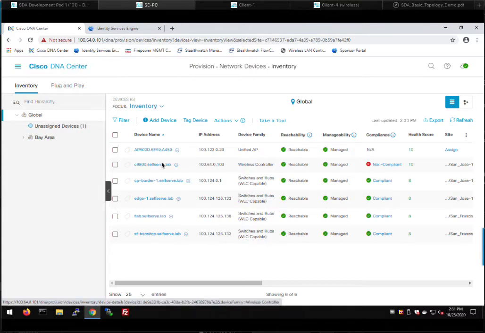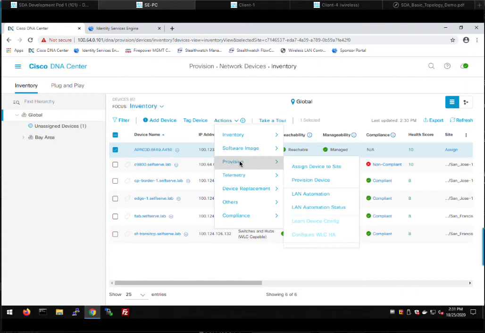Cisco DNA Center will synchronize with all devices every few minutes and take an inventory, and it sees that there's now an access point associated with the WLC. So that's done. The access point is here. And the last step to turn on Fabric-enabled wireless is that we actually have to provision the access point. The main reason for that is we have to assign it to a site. So we just check the box beside it, hit provision, go over here to provision device.